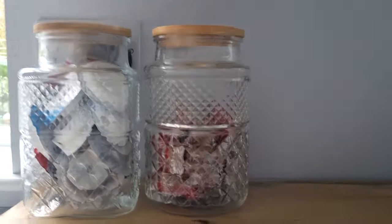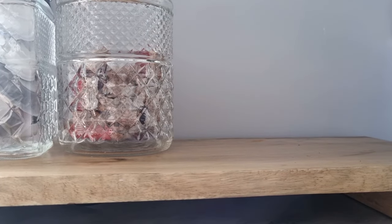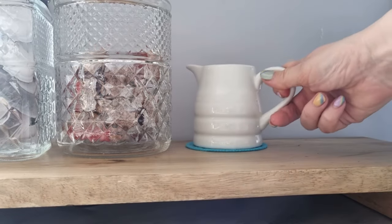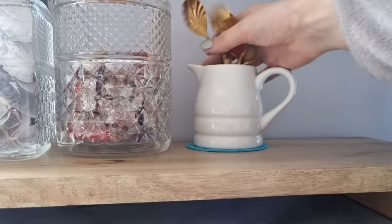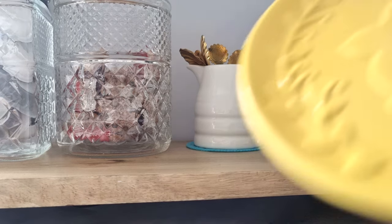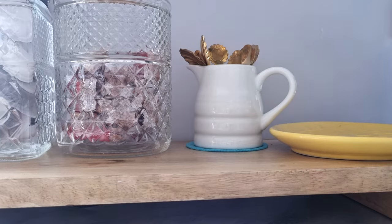I've got these jars from Amazon and they've got coffee pods and biscuits in. I still really like those — I think I got those about January as well. And then I've got a nice Easter coaster there with a nice little white jug, nice and simple. And then I put the gold spoons in there because they're very of-the-moment. Gold spoons are really handy as well.